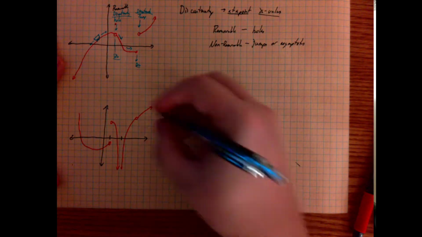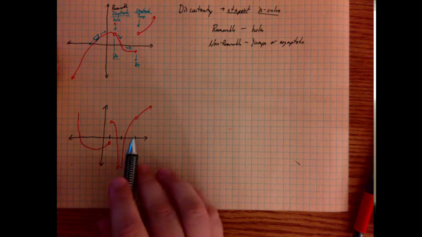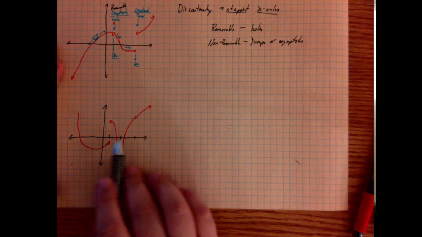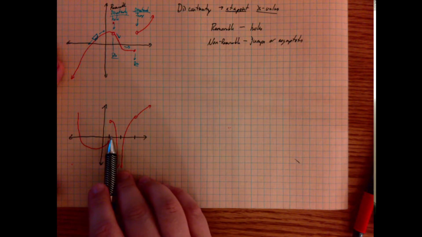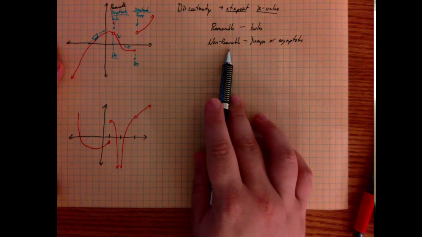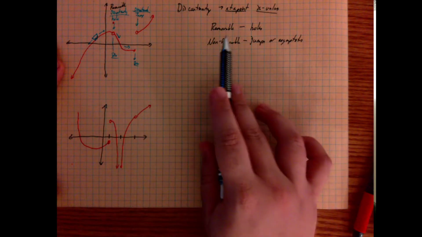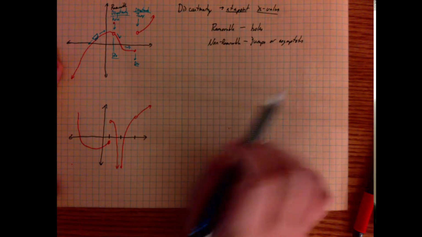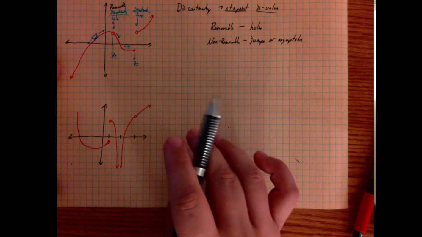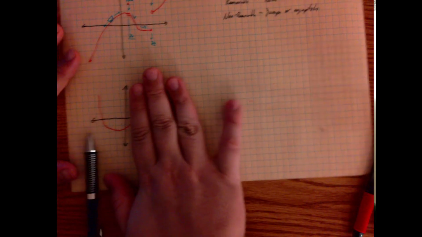Whereas this one over here, this x value, notice I'm ignoring giving specific numbers because I just made up the graph. So in these three places, they're all discontinuity, but they're different kinds. So this one is non-removable. This one is non-removable. This one is removable. So you have holes, you have jumps, you have asymptotes, and they all describe discontinuity. But again, something that I have to stress specifically.